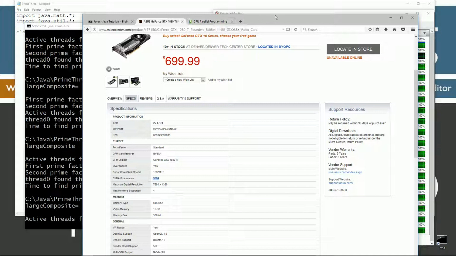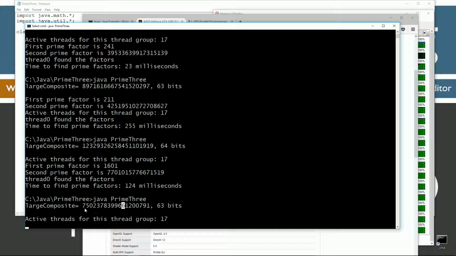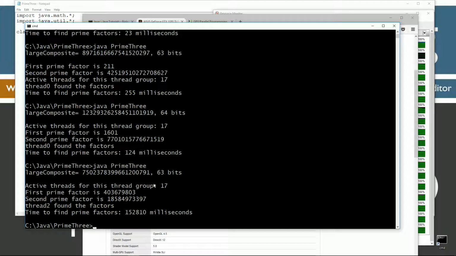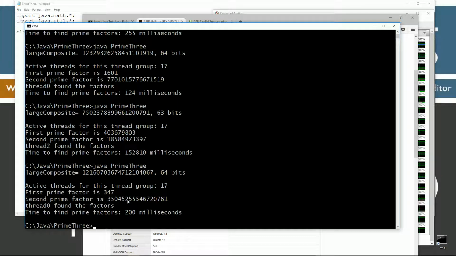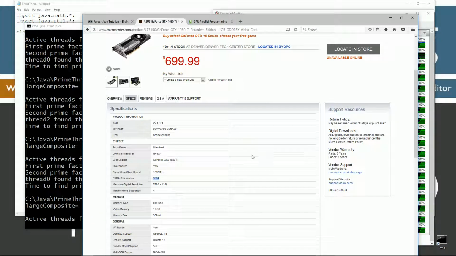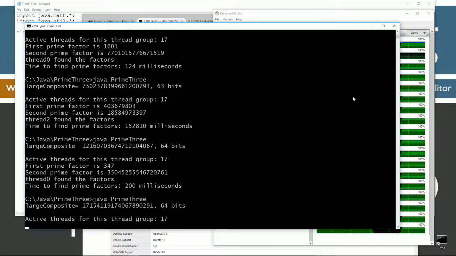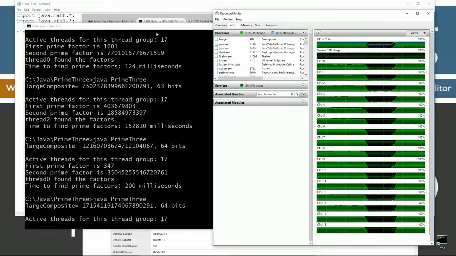So in particular applications, like this one here, where we're using all of our CPU power to try to find the two prime factors of this number, we got 152 seconds on that one to find these particular prime numbers. I'm going to go ahead and just run this one again. You can obviously see that in a case like this, where we can use multi-threading and parallel programming at its very core, the amount of time that we can speed this up is going to be awesome.